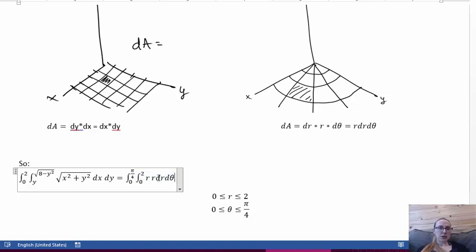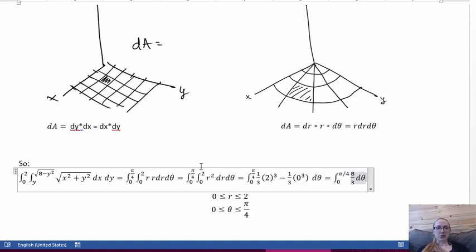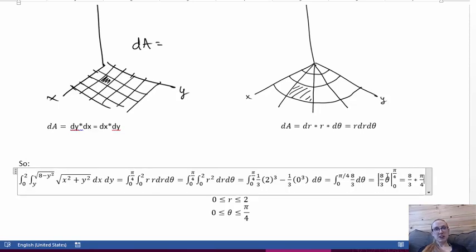This, if I simplify it, is just going to become an r squared in here. And so this is going to be really easy to compute. The antiderivatives work just the same as we did with x and y. We just are using different variables at this point. All right, so doing an antiderivative of the r squared gives me an r cubed, and then I plugged in the 0 and 2 bounds for that. So this ends up being an 8/3 integral with respect to theta. So this would be an 8/3 theta evaluated from 0 to pi over 4. This would be an 8/3 times pi over 4, or 2 pi over 3.